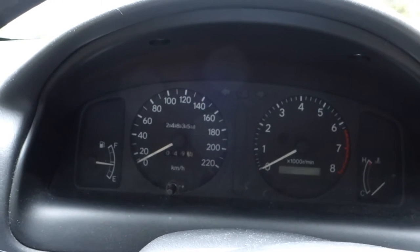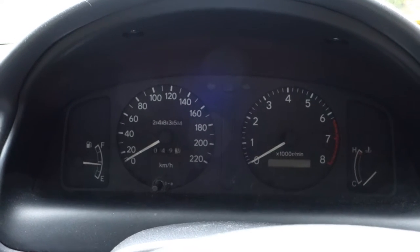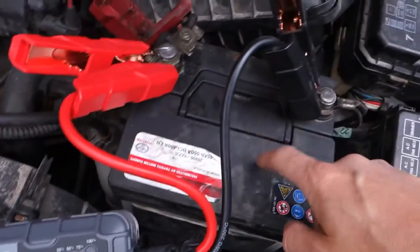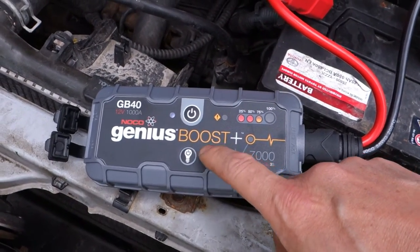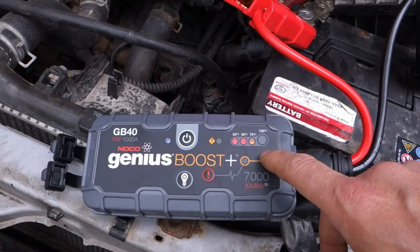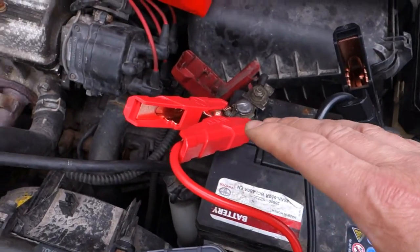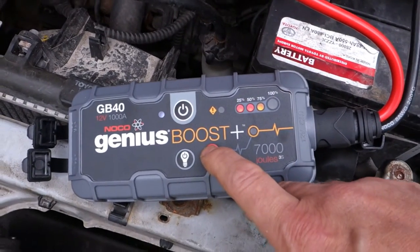Okay, that means I need to push this emergency button. Let's do that. Now when the battery is totally dead, I need this emergency button. And be careful with that, because if you have a very high quality car full of computers, do not test this, because there is a risk of some computer issues. But if we have this very robust Toyota Corolla, we can test that. And this is the emergency button.